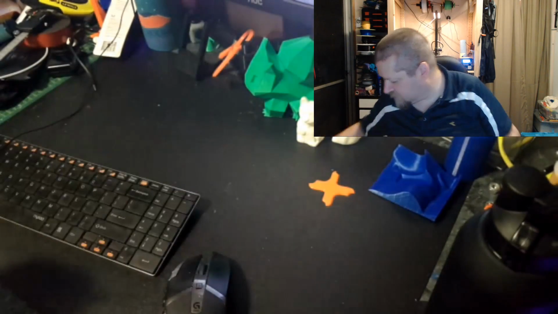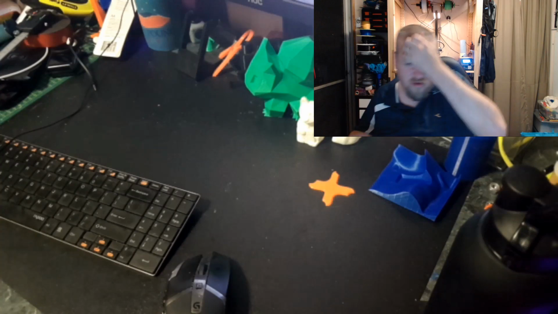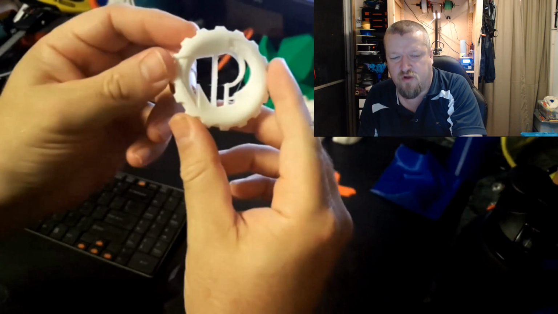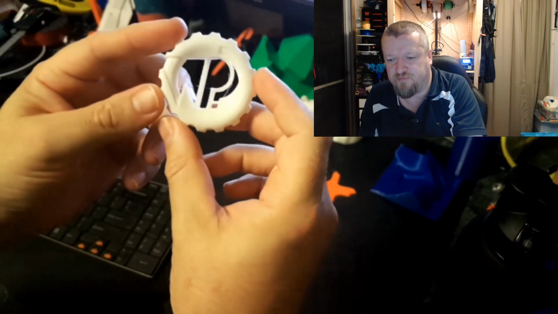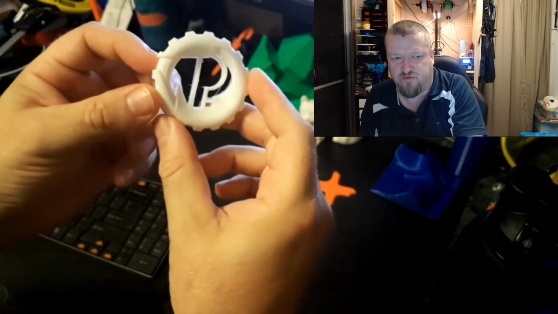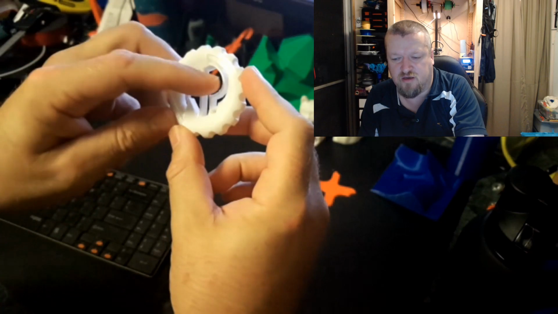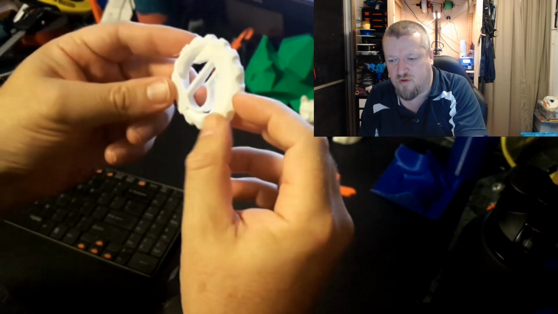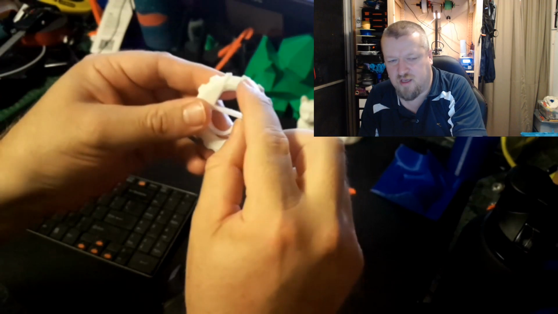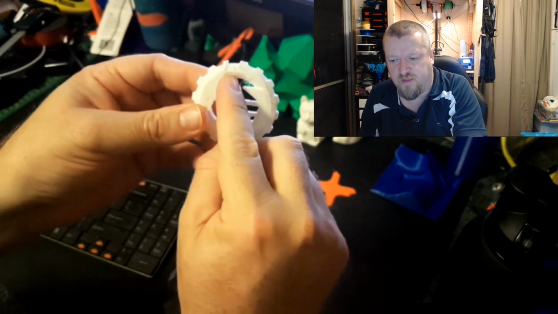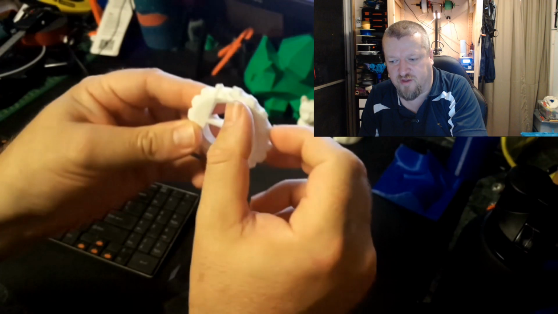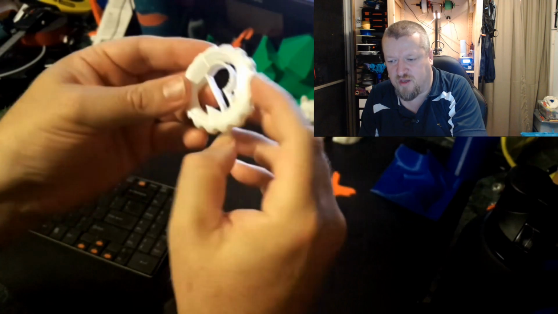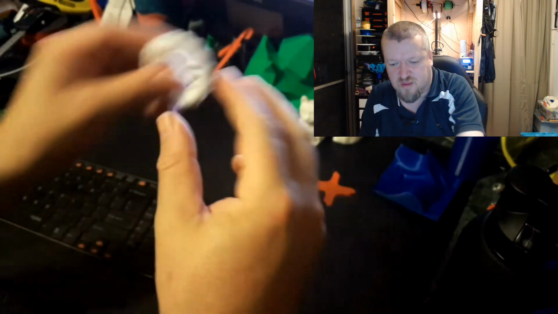So after that, I printed the Maker coin that I posted on Facebook a while ago, Twitter. Just basically a sort of logo-y thing with just a WP and a question mark. That printed out quite well. Now, there are some problems around here. That's more to do with my design of it than anything else. And a little bit of stringing on it. This is with the PLA, once again, that it comes with.